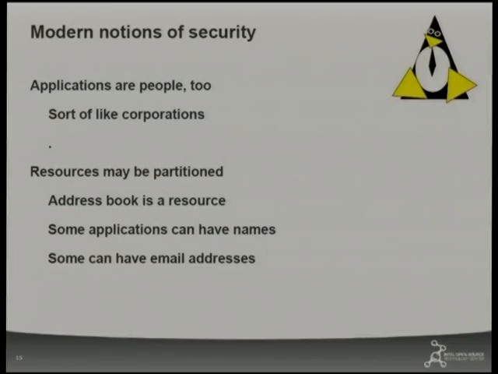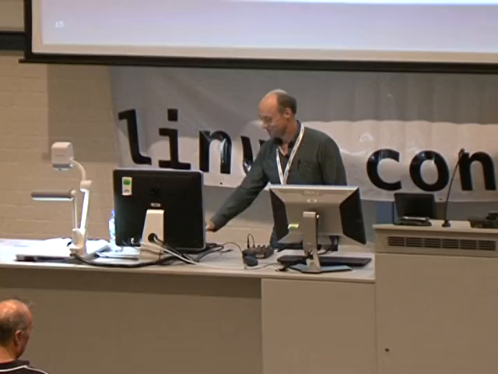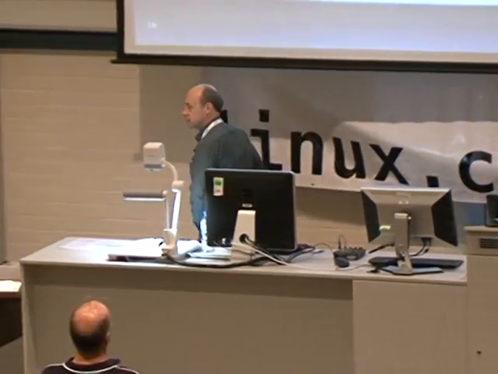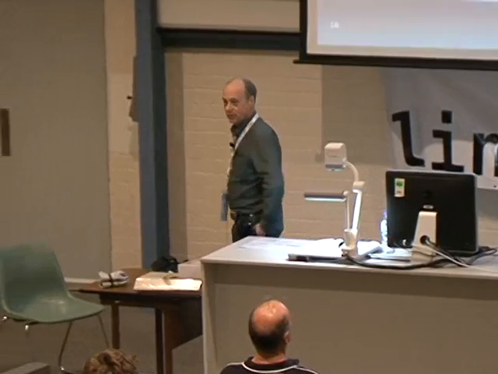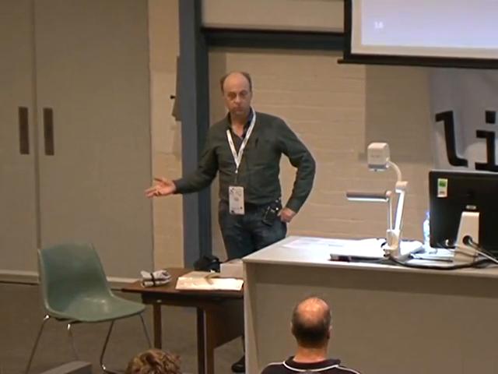Okay, applications are people too. They are. That's the way we treat them. Like I said, they're sort of like corporations. Can we sue an application? We treat it like a person. We give all the attributes and aspects of a person. Why can't we sue it? Well, maybe you can sue the person who wrote it. I suppose, but what if it got compromised?